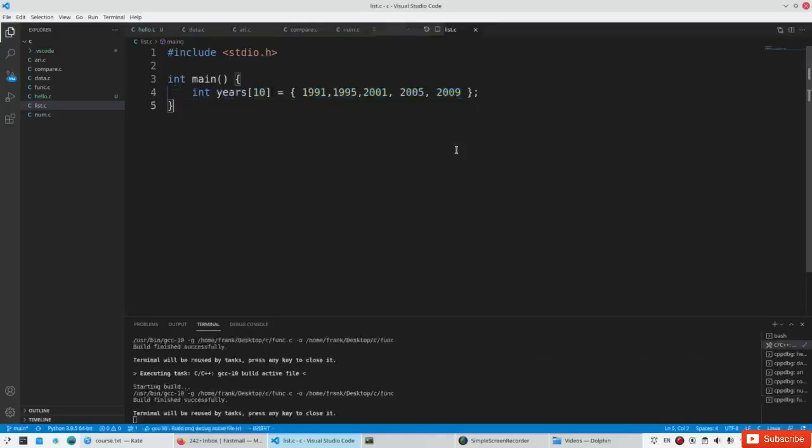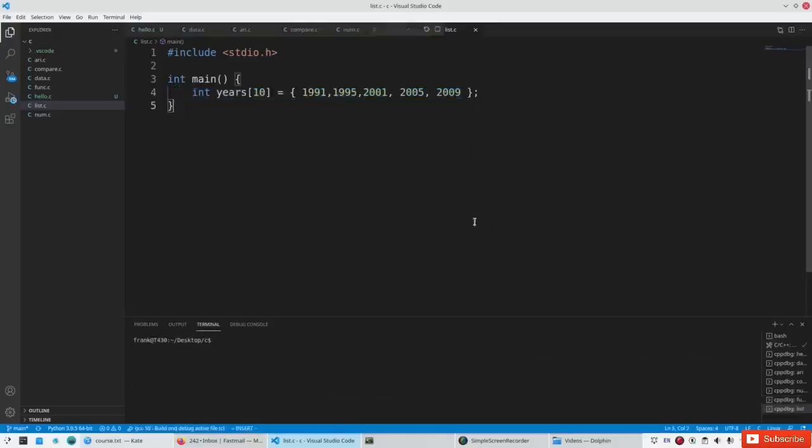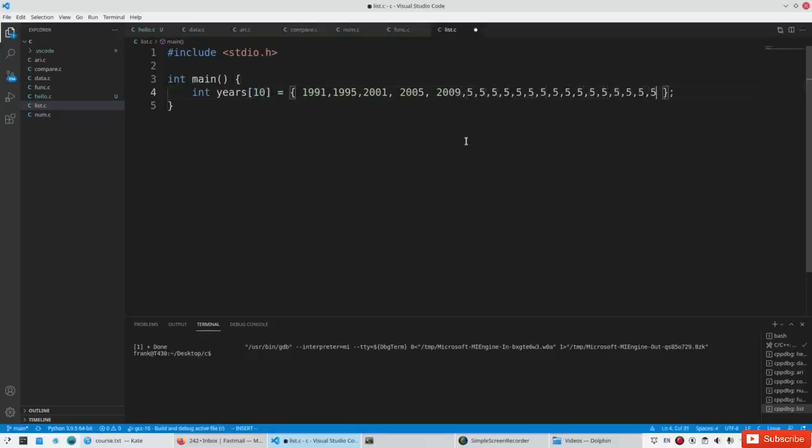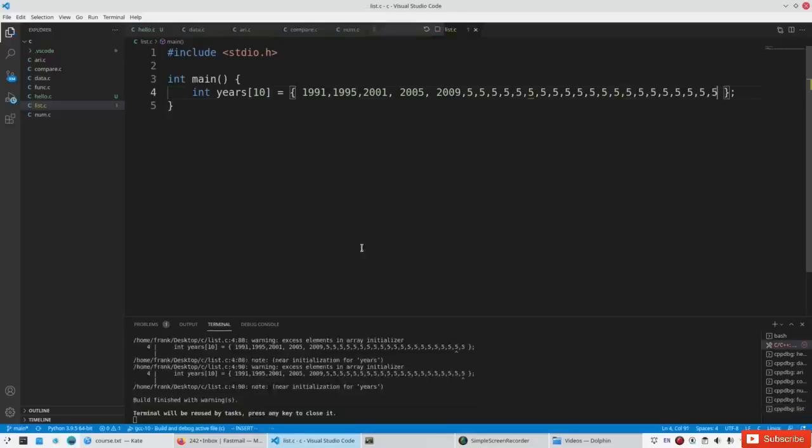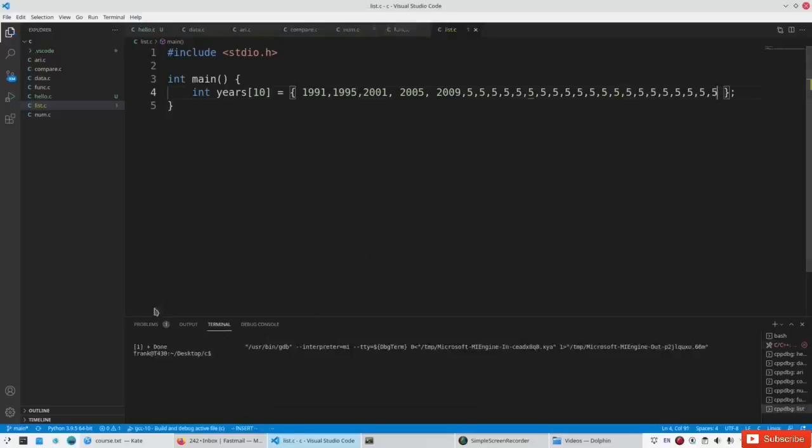So if you run this code, you see it runs and it doesn't output anything. But if we were to put too many, more than 10, C would crash or do something you wouldn't expect. So now it's a lot larger than 10, and if you run it, then okay, in this case C doesn't crash, but it overwrites the data. So that's not what you want.